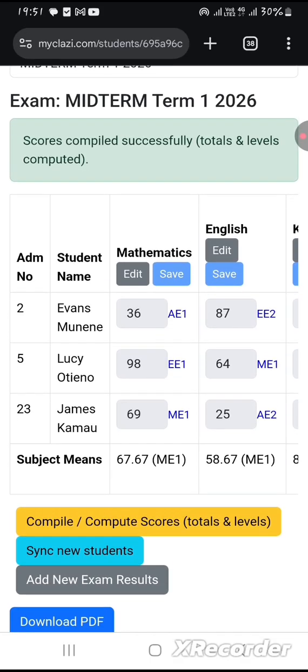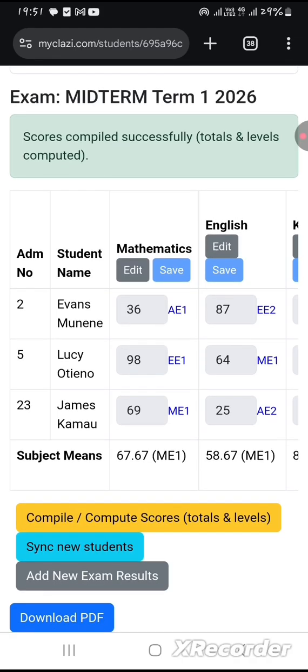So if you want, you can just download PDF. But before we download PDF, I want us to understand the use of this sync new students button. When do we use this button? Sync new students button will be used when, for example, assuming we have now a newcomer.